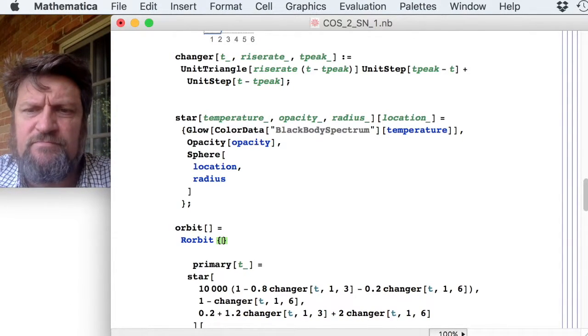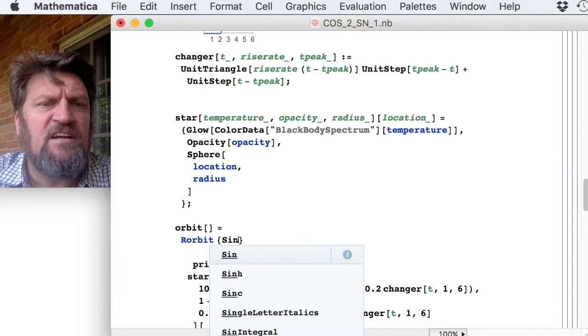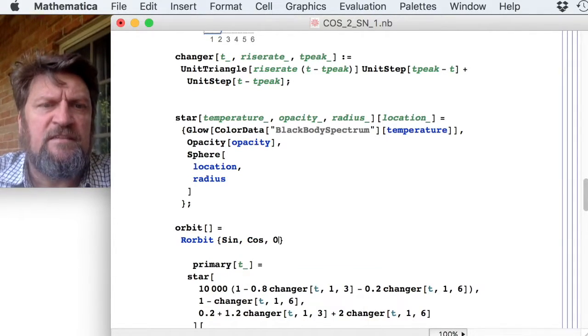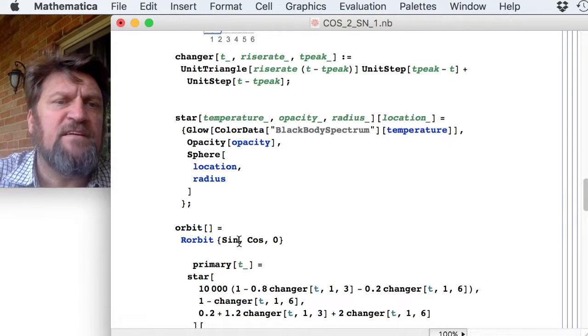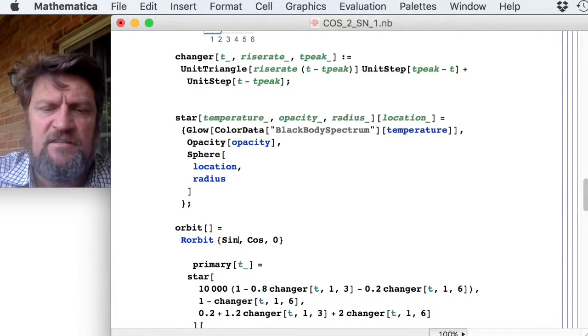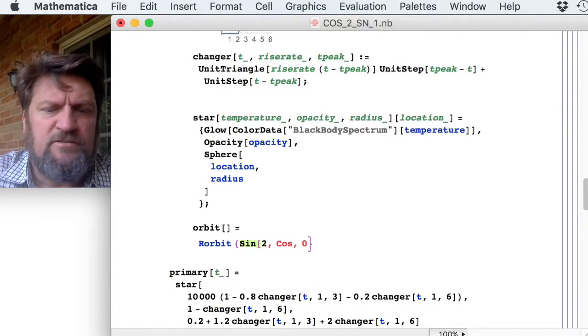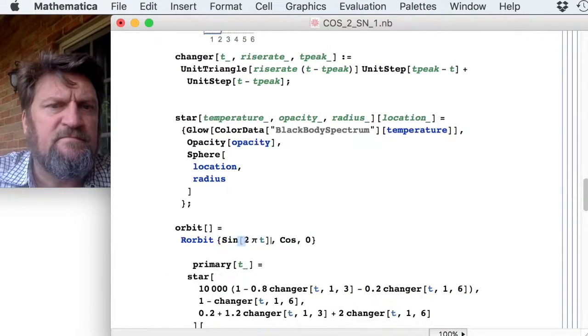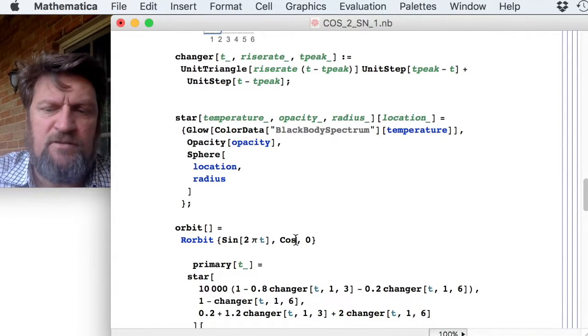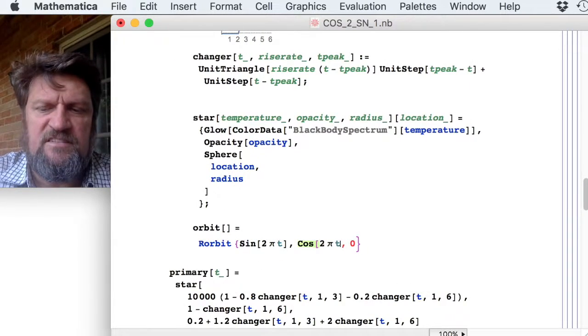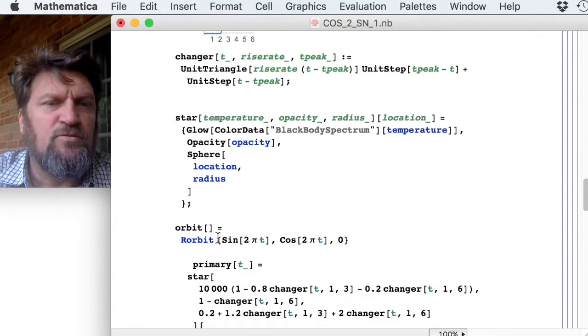So I can just use sine and cos and keep the other term 0, and that'll give me something moving in a circular orbit. I can say this will be 2 pi t, where t equals 1 at the end of one orbit.